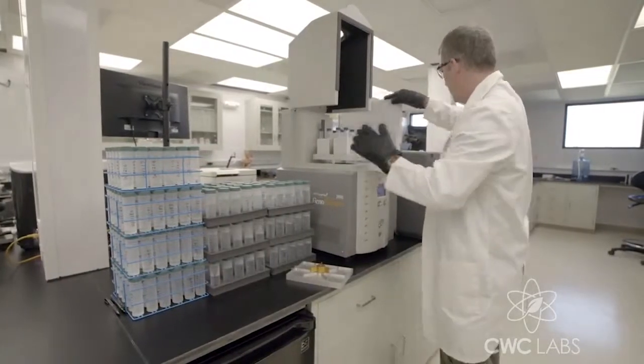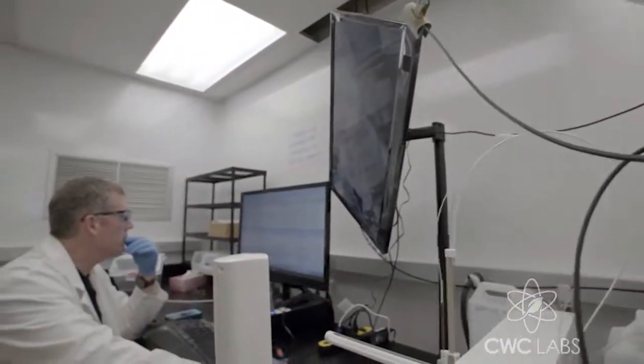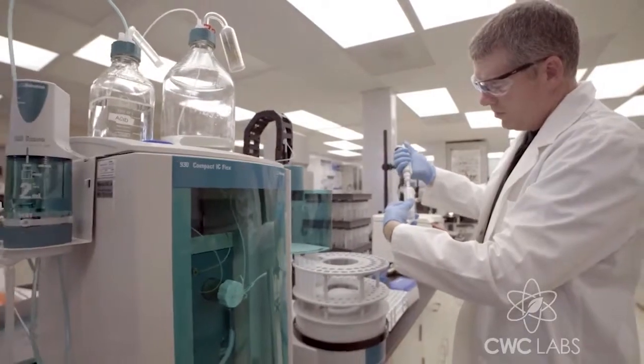And what's fascinating to me is that the EPA has never done this study. With a budget of billions of dollars, they've never done this. The FDA has never done this. The government is practically useless on this point. Why does it come down to an individual lab like us, CWC Labs, to do this research and share it with you publicly? Well, the answer is because it's not politically correct to do this. It's individuals who are passionate about this. I'm passionate about clean living, clean water, and clean food. We are doing the job that the government should do, and we're doing it without spending a dime of your taxpayer money. But we did it with your support, you see.